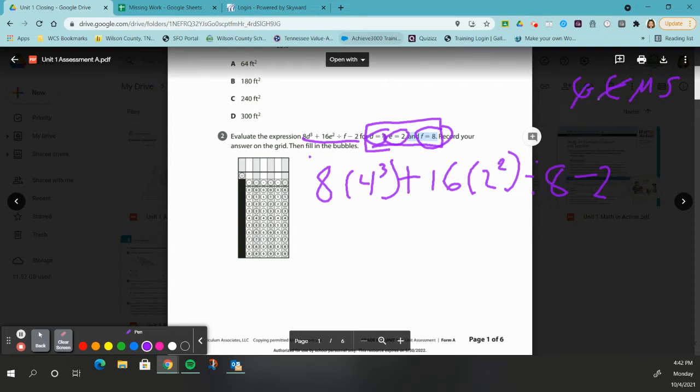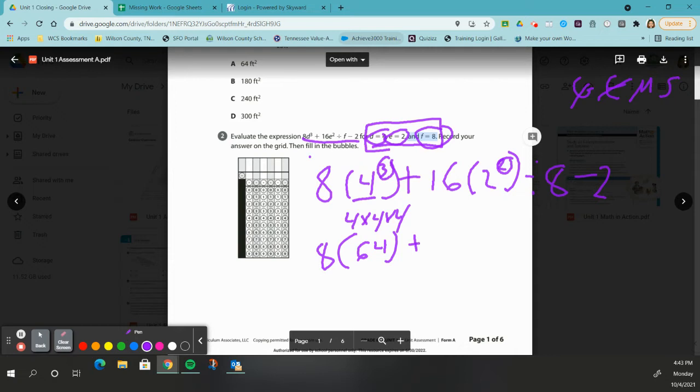However, there are exponents. Exponents are these little numbers up above here. And what it does is it tells us how many times to multiply the base. The base in this case would be 4. So this is really 4 times 4 times 4. And if we were to multiply that, we would get 64. I bring down the other parts of my expression.